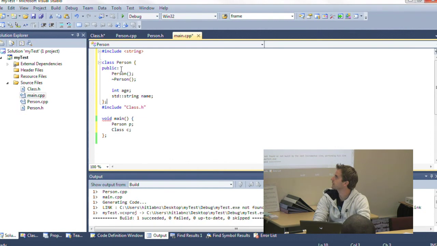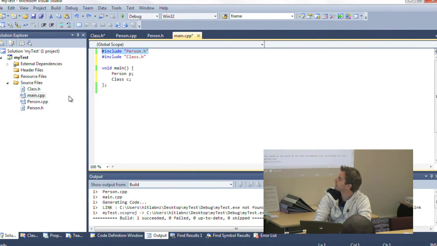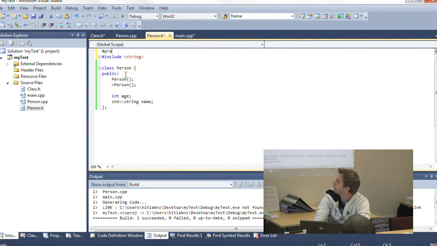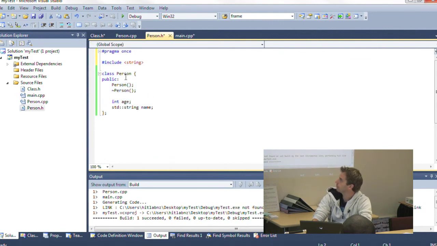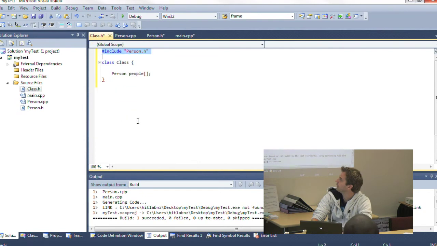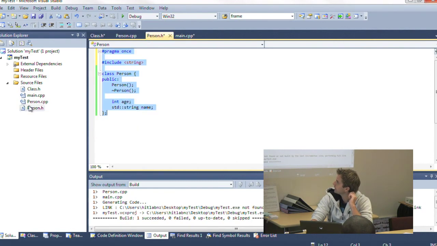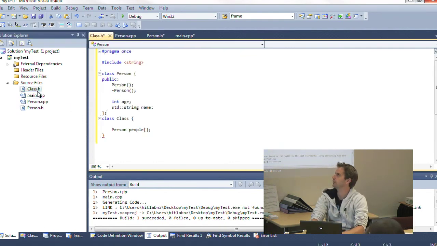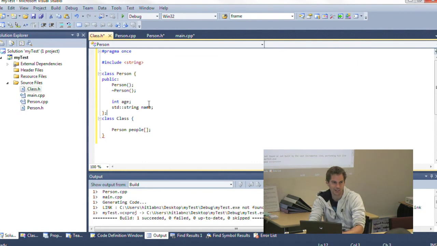So by doing pragma once, basically what happens, so now if we say person.h, we go pragma once. What will happen is when we start compiling class now and we have this, it'll go, okay, let's grab all the content of this one and copy it in here. And then it goes, oh, actually, this is pragma once, so let's just delete what's in there now. And so the next time it rolls it through, basically that person thing will be inherited through the class.h.